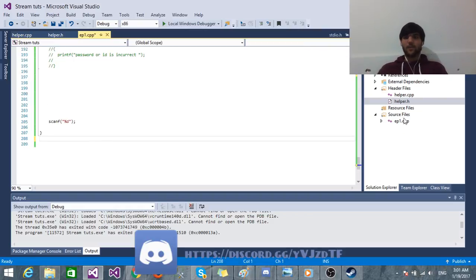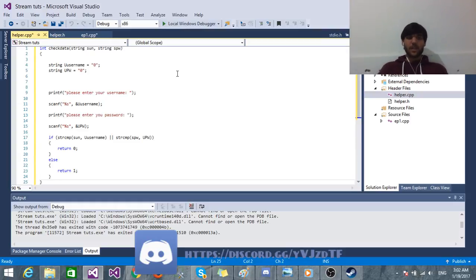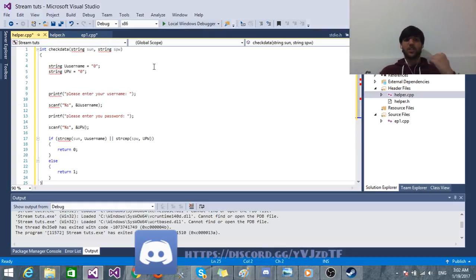And we're going to go into helper.cpp. This is where all the code for all the functions is going to be, not in the header file. The header just declares them.